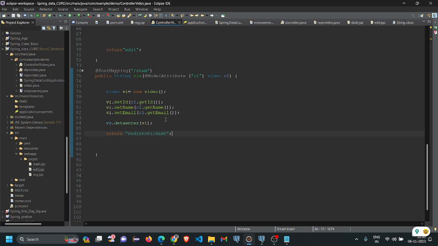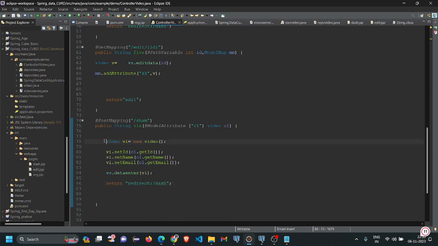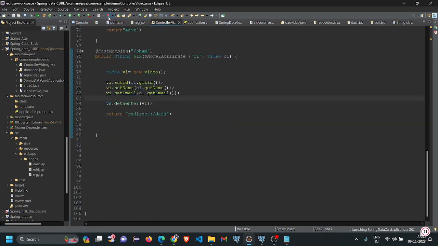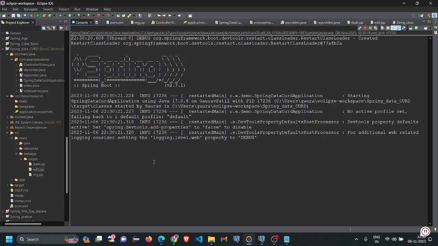That is why we reuse this method: for using it again and again we create the object of the class, set and get the values into vi, and pass vi into this method. So let's run the project.